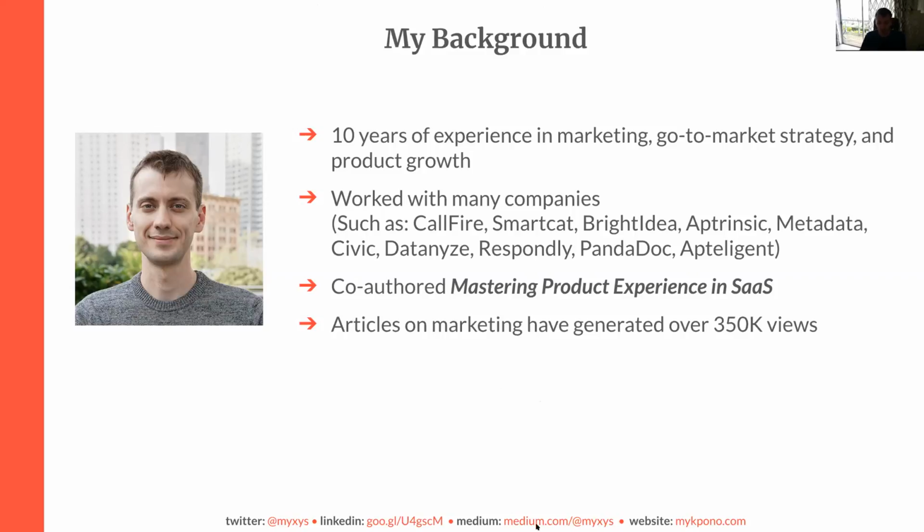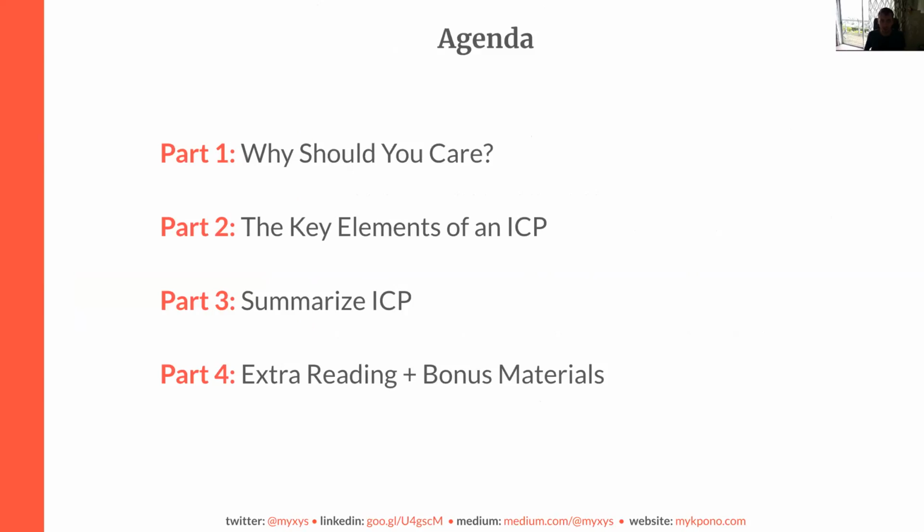All right, so the agenda for today. Part 1, why you should care about the ideal customer profile. We're not going to spend a lot of time, but I want to set the stage. Then in part 2, we're going to discuss key elements of the ICP, and here I'm going to dive into 9 different steps that are critical to creating an ideal customer profile. And in part 3, we're going to summarize how you take the information that you find by talking to your customers and integrate it with your marketing playbook or go-to-market strategy. How do you actually use the information that you find from your customers?